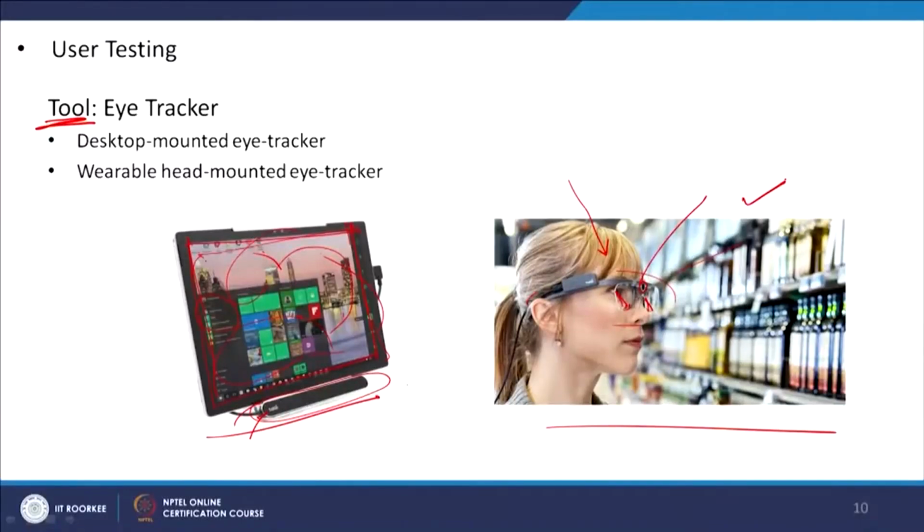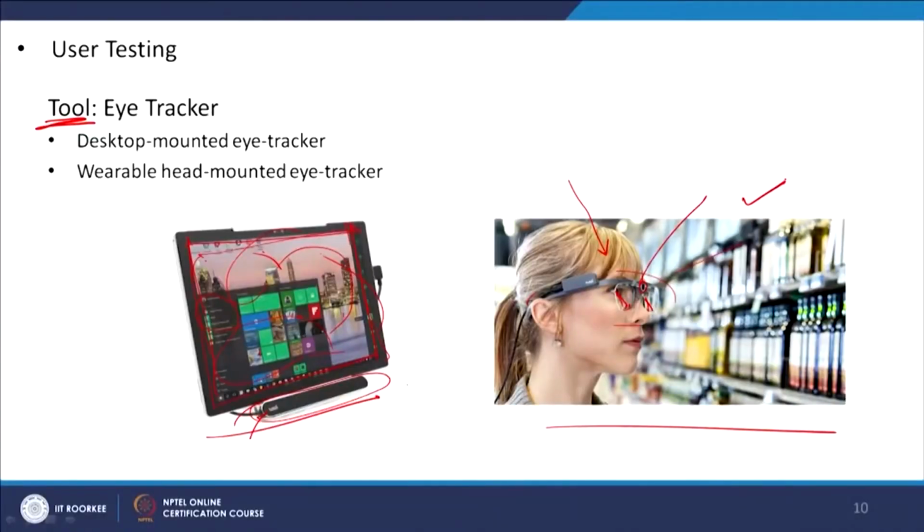So this is useful to interpret how users are behaving in a 3D environment, and with digital media which they can hold in front of their hand, which is not fixed on the desktop. So this wearable eye tracker is more useful to understand how they're performing with a product which is not a desktop or our PC.